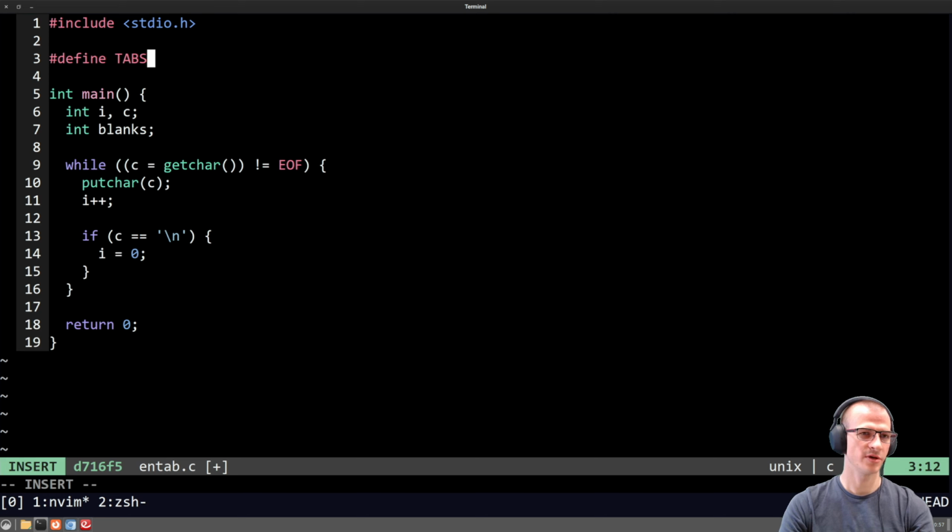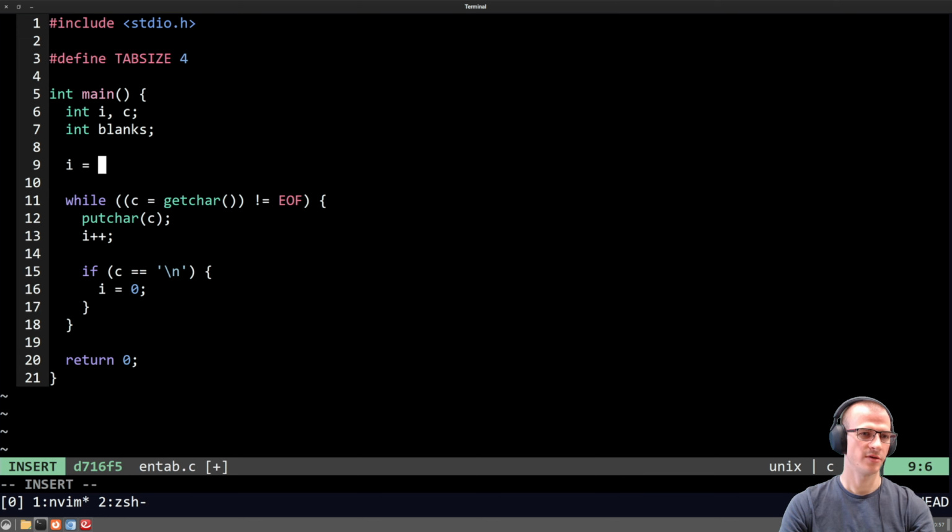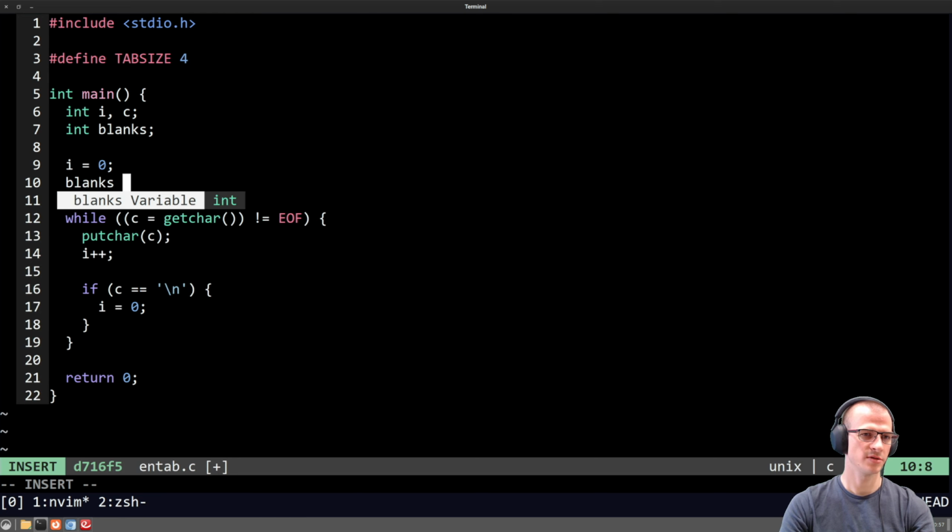Yeah, this is going to be much more difficult, I think. We start with i equals 0, blanks equals 0.